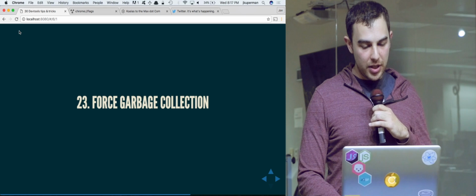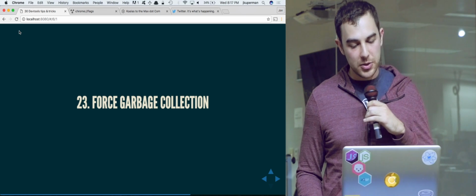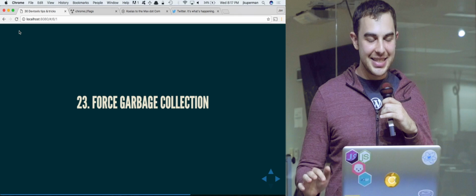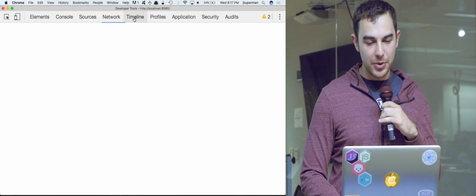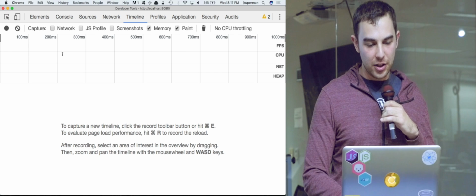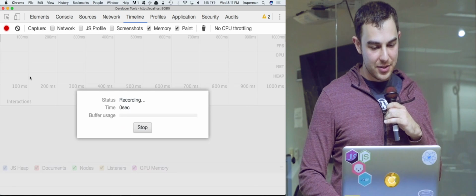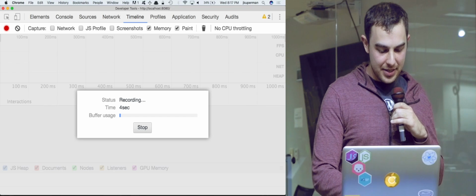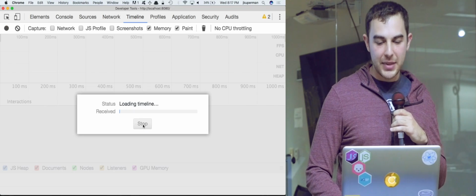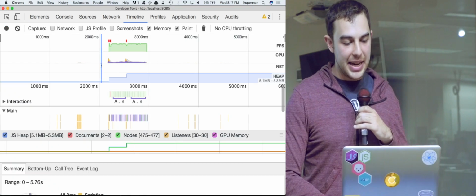One thing that's really cool, that I use all the time for diagnosing memory leaks, is that you can request garbage collection from the browser. When you're over in the Timeline panel, let's start a little timeline, and I'll move back and move forward, and then I'll stop my little timeline.